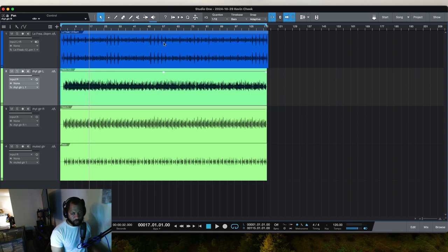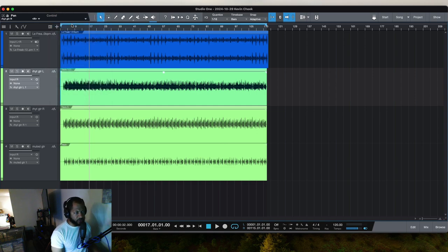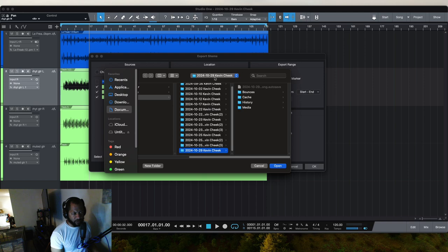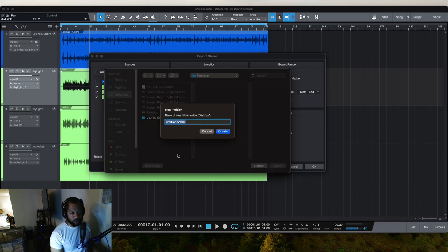So now I'm going to export these stems so I can send them. Take this metronome off. Export stems. Go to tracks. Take away that. Create a folder. Put it on the desktop. New folder.